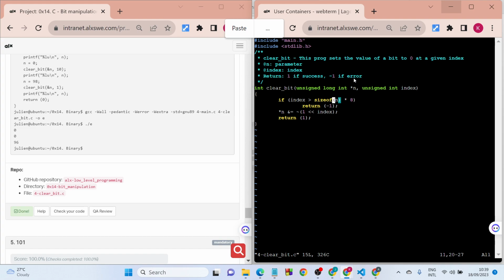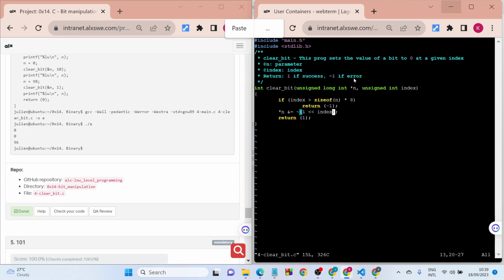So it does this by calculating the number of bits using the size of n times 8. So if that is the case, if index is greater than that, it's going to return -1, which will stop the program.